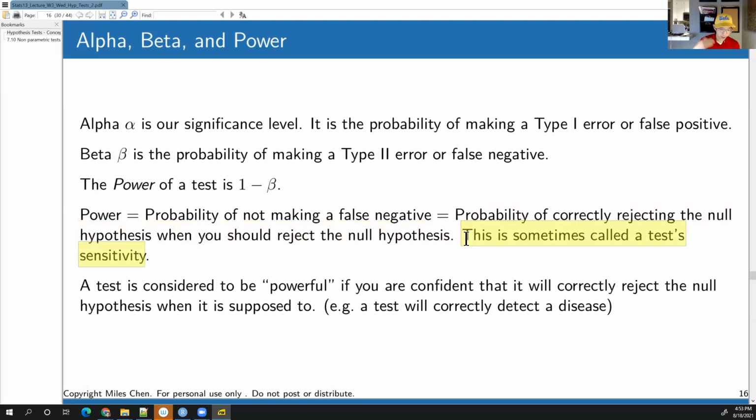So, for example, if you are getting tested for some kind of disease, whether it's a COVID test or some kind of disease screening, all right? If you actually have the disease, we want the test to detect it, right? And so a test with high power will detect anybody who has the disease. If somebody has the disease and the test detects it, that will be a test that is powerful. And we know that the COVID tests aren't 100% powerful, right?